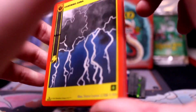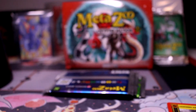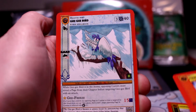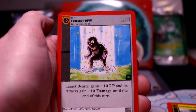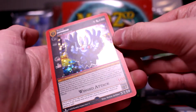Just trying to trade. Okay, cool. Lightning Aura. Ghost there. Exploding Mine. Give me 1 second, checking my battery again. Exploding Mine. Fireball. Gigi Bird. Manahune, Miracle Touch, Power Up Blue, come on, come on! Yes! Oh my gosh, no way. No way.